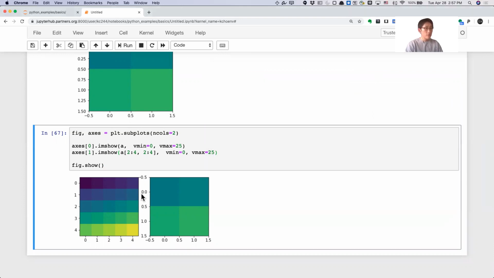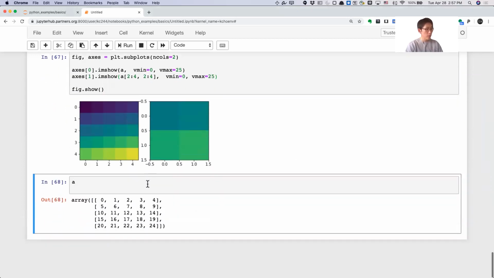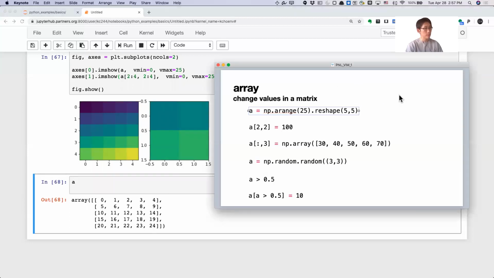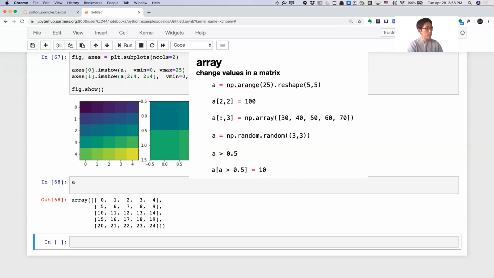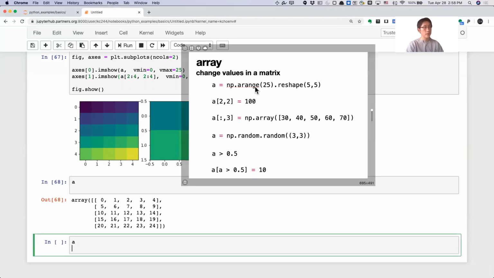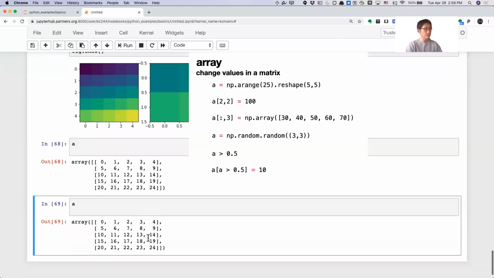Okay, now let's try changing values in a matrix. So A looks like this. What if we want to change values around here? Or what if we want to change the value of everything? Let's do this. Okay, A, so again, create 25 numbers from 0 and then reshape into 5 and 5. And A looks like this.